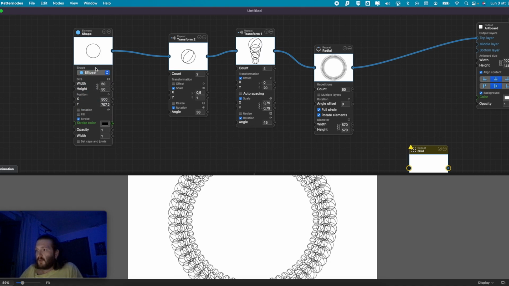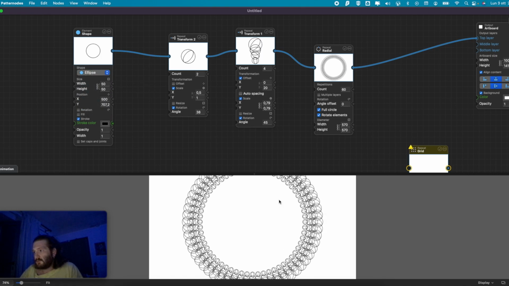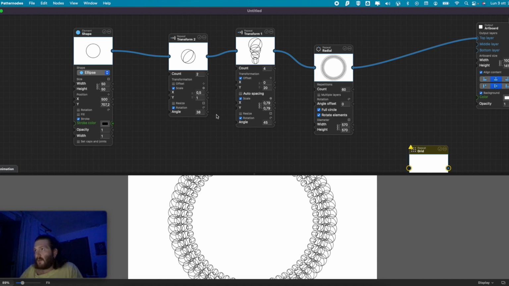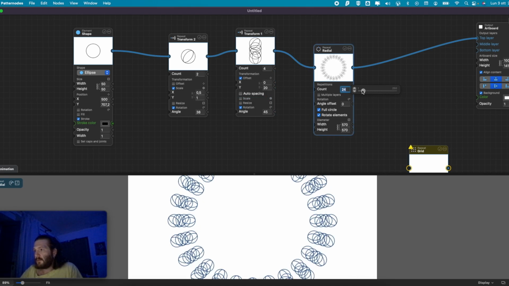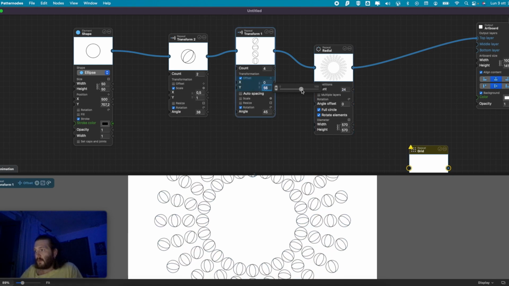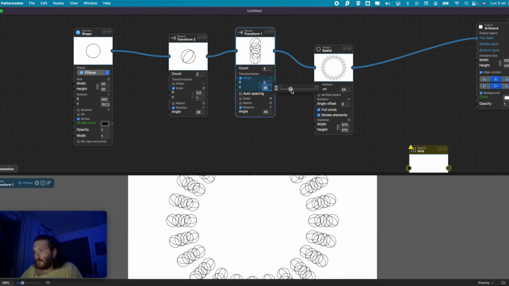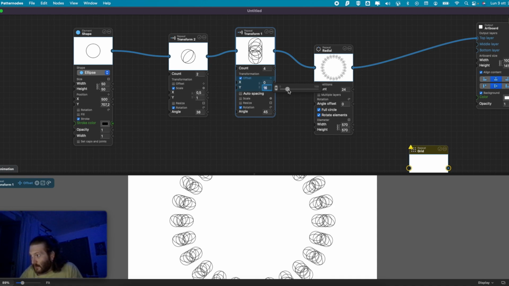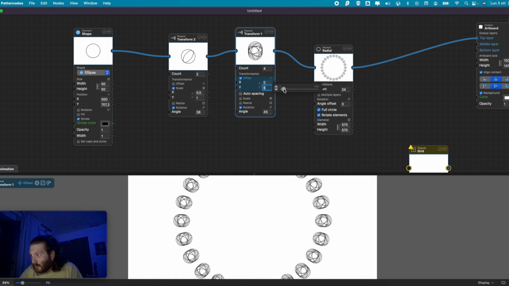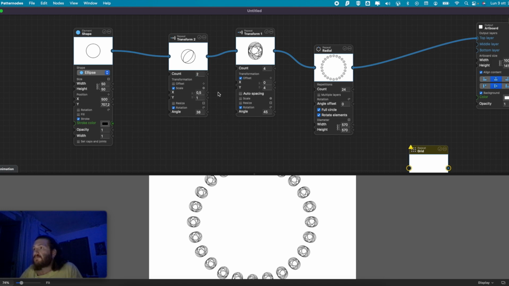Let's change shapes. This one is cool. Maybe changing something here or here or here. Whoa. Let's just overlap this.